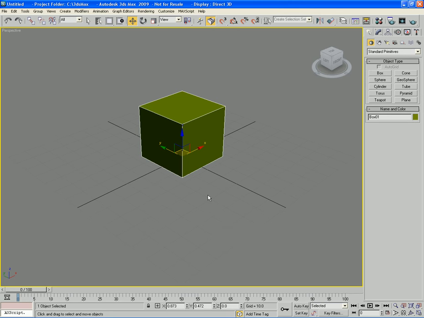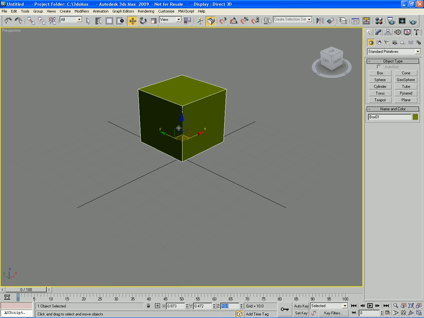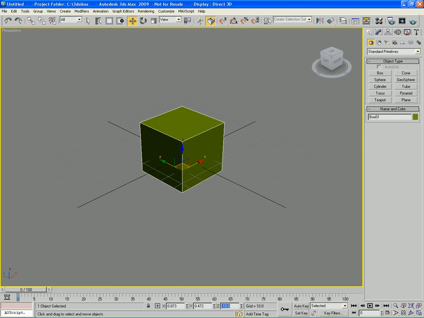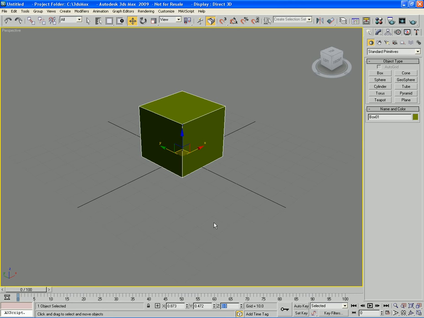For example, now I have the move tool selected and activated, so I can go ahead and move this, say, 10 units in the z-axis. So the z-axis, as you can see from the manipulators, is up and down. So I just move this cube 10 units up. If I were to put a negative number like -10, now the cube is going to move 10 units down below the grid. Okay, so I'll just put in 0 to put it back to where it was before. So you have access to the X, Y, and the Z coordinates. Okay?